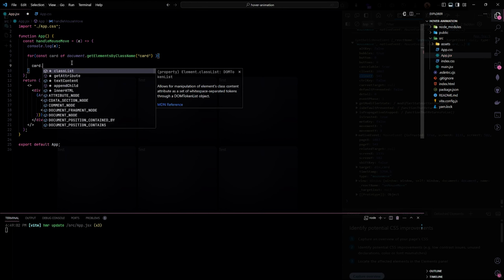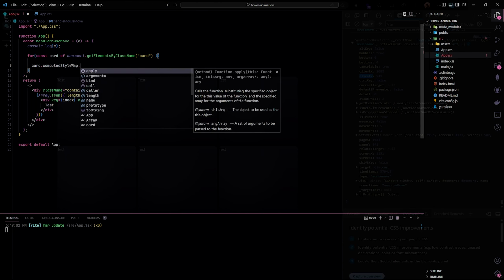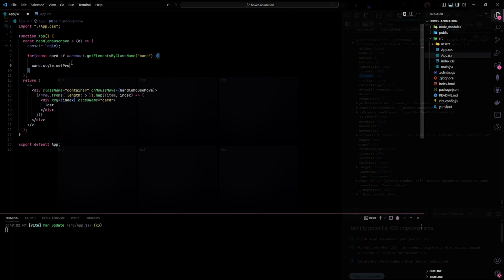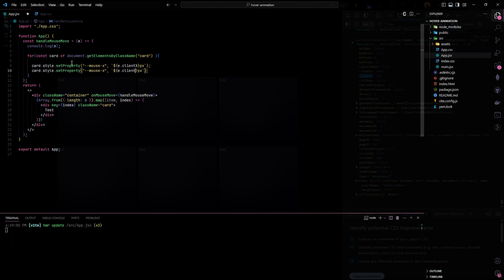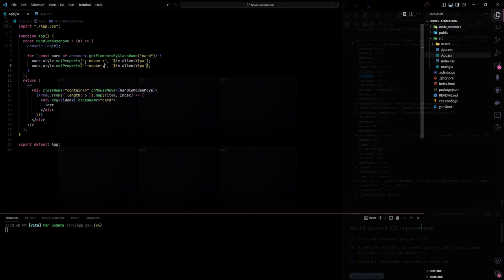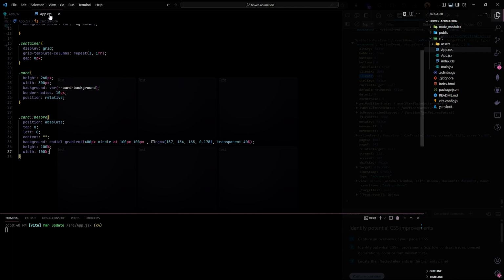So now let's add a property to it, style dot set property, and we can use a variable here, a variable with the name of mouse X, which is going to have a value of e dot client X pixel. And similar to this, let's add mouse Y.